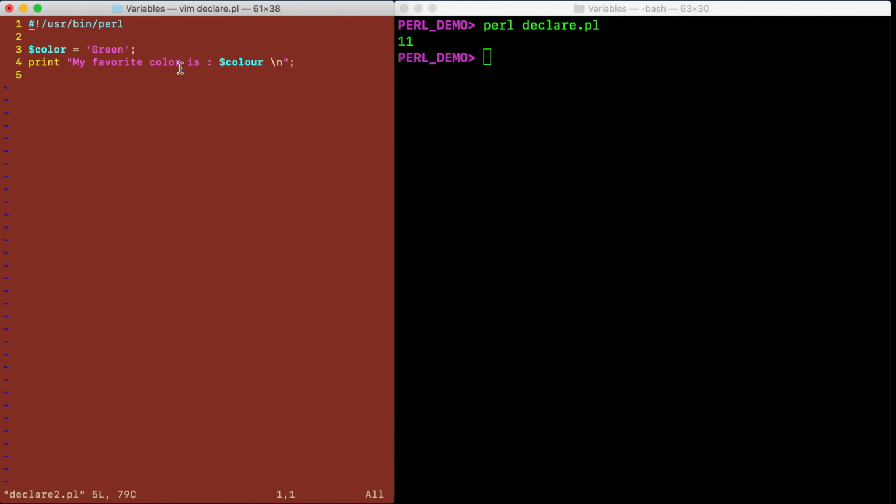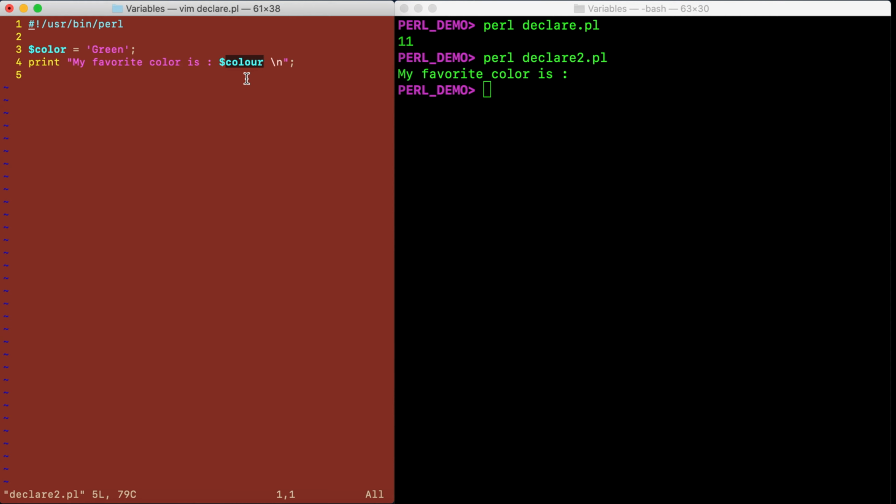Now let us see another example with variable declaration. In this example, we assigned a value of green to color, and inside this print statement, we are printing a different variable here, which is not declared before using it. Now if you run this program, it will not error out. That's because, as we saw just now, Perl doesn't require us to declare a variable before using it. Rather, this particular variable is now printed as an empty string here. This could be a typo. You might have wanted Perl to warn you.